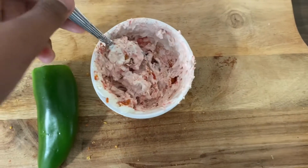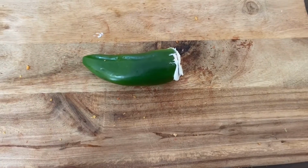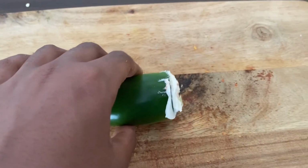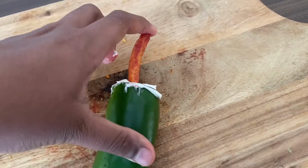So now we're going to get ready to stuff this mixture inside of the jalapeno. As you can see, it is all stuffed. So what we're going to do when we stuff it, we're going to place some Takis. Like I said, people put plain cream cheese and then stuff in the Takis. They think it tastes better.